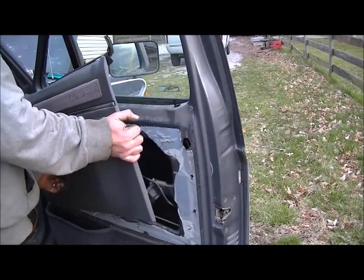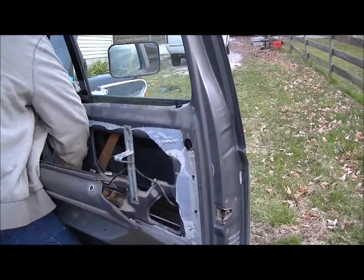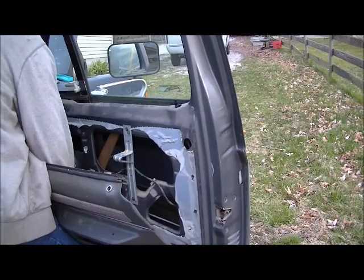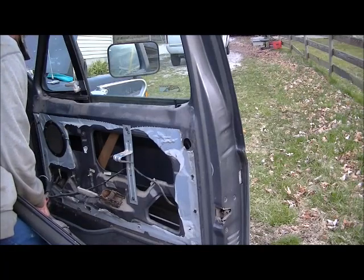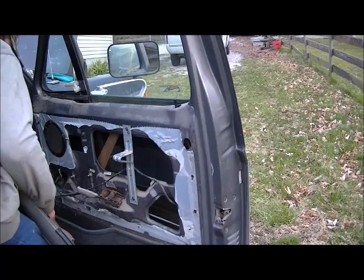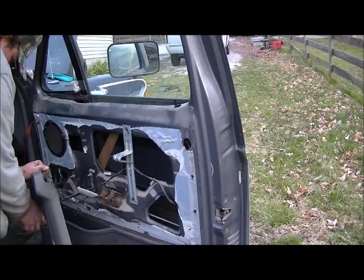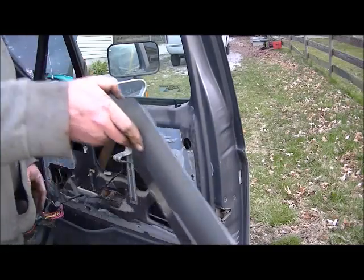Get off the door handle. There we go. And then snap our window motor, power switches. Get in there, you. There we go. I'm gonna lay this over to the side.